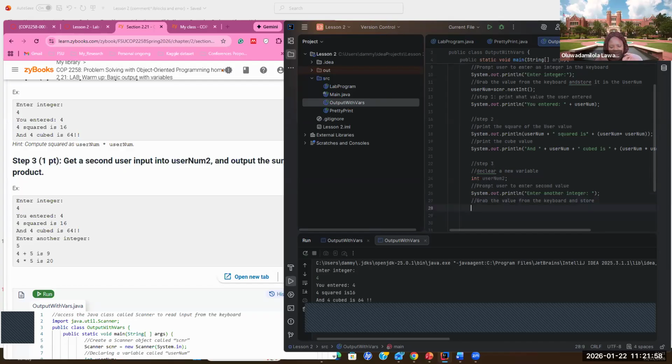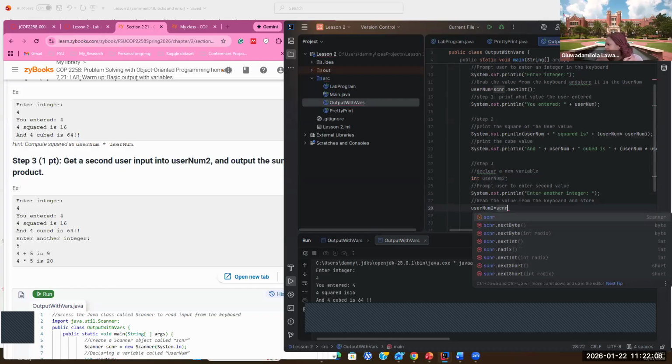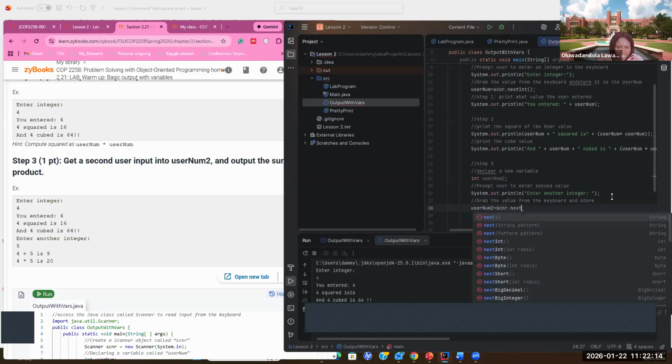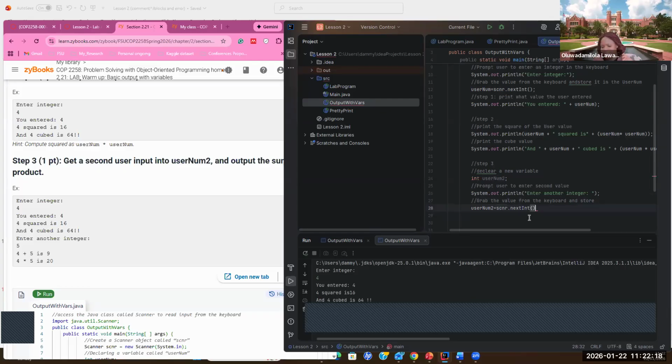So how do we do that? User num2 equals our scan. That's the next line. Just the same thing we did for the first one. It's that easy.